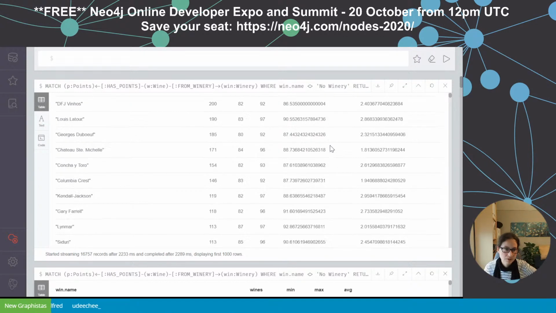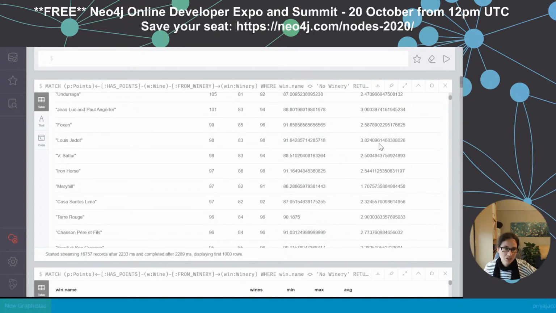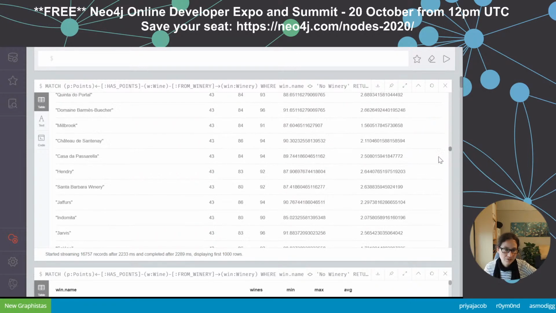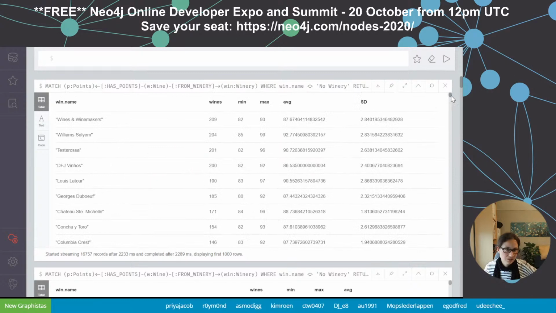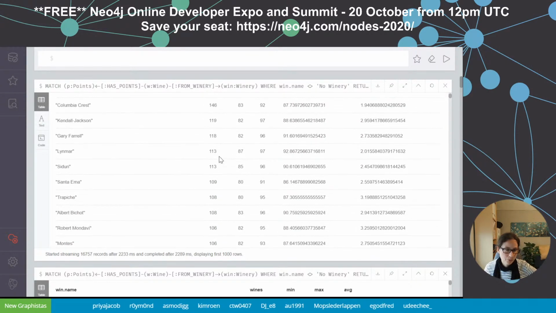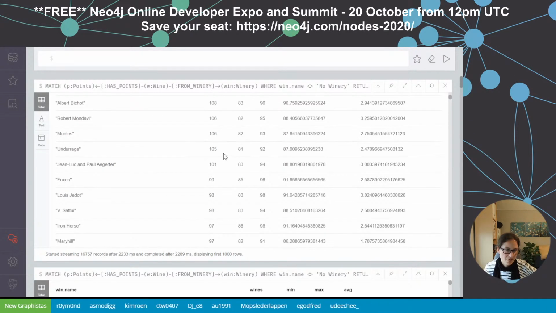We didn't sort it. So what we've done is we've sorted it by the number, and the only reason we've done this is because we do have a bunch of wine. We want wines that come from several wineries. So let's pick all of the wineries that have got over 50 wines. This is what I propose. Last query of the session, unless somebody suggests something else.